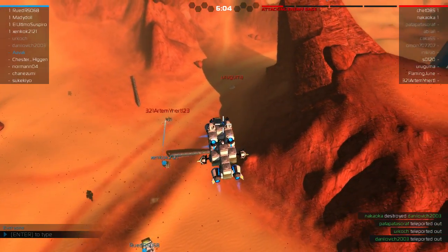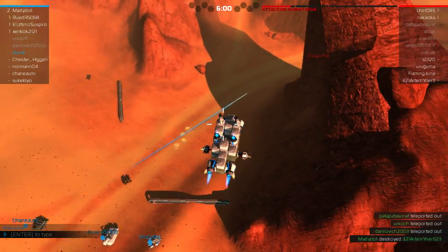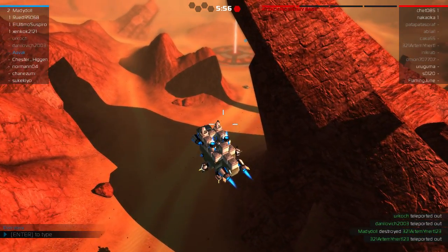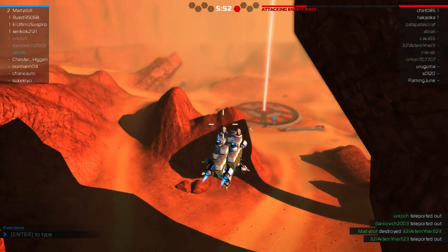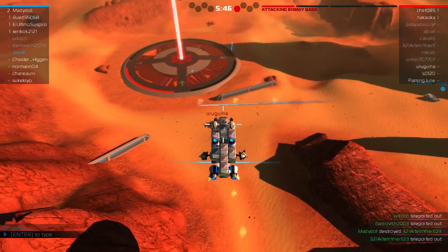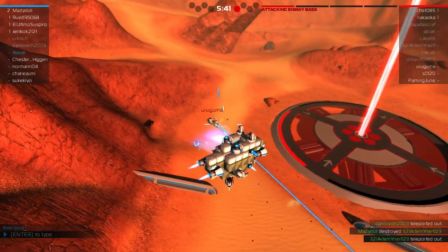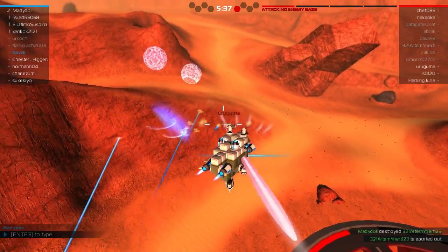Now, I've been thinking of making a flyer that basically has a large central ring, just hollowed out that you can see through, so that I could actually aim my guns better. But in a patch that's coming soon, that problem won't be there anymore, so it's not really that much of an issue. Okay. We're actually hitting him, kind of, maybe. Yes, we are. Get away from that. Uh-oh. Trying to hit me back.